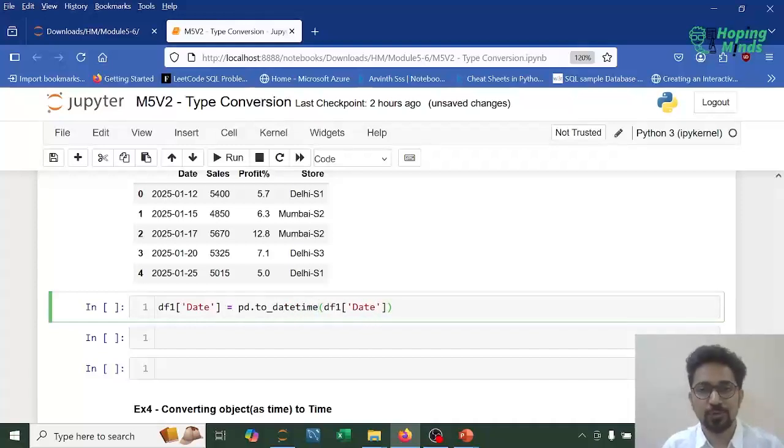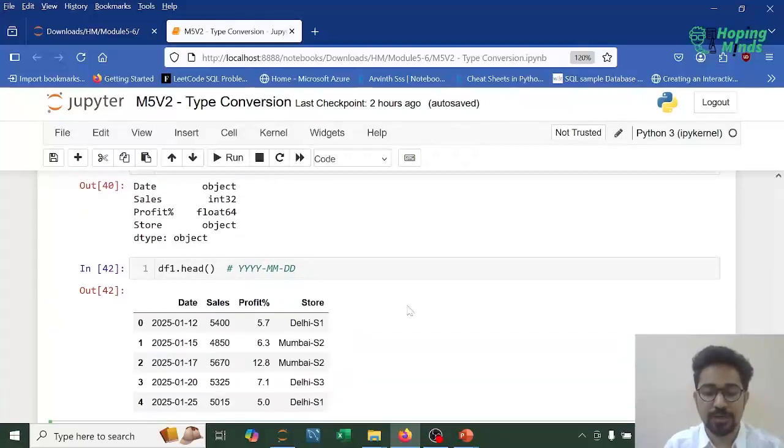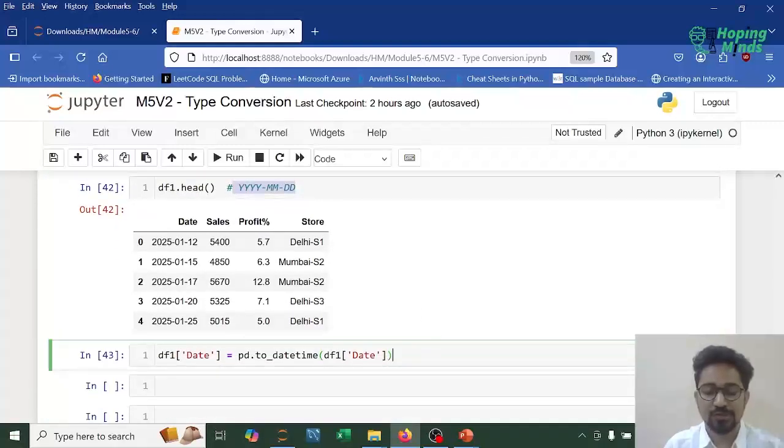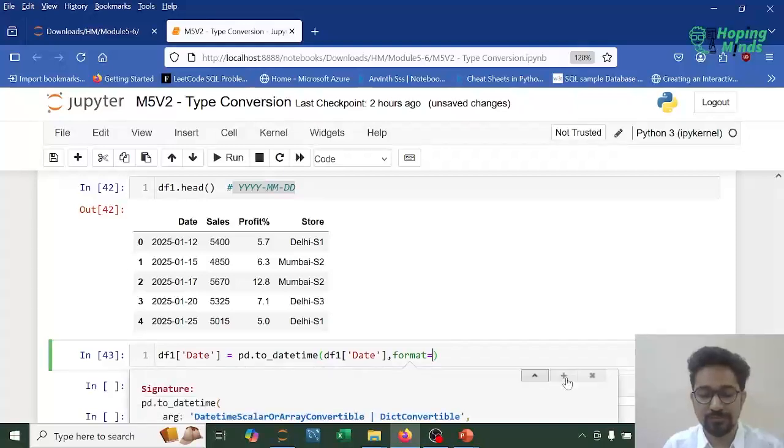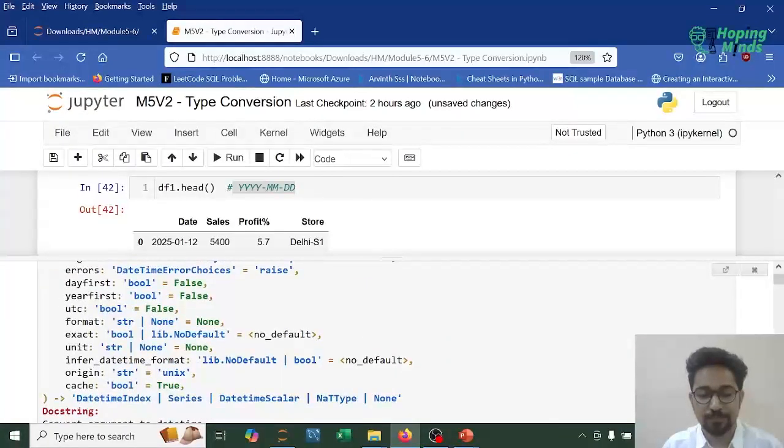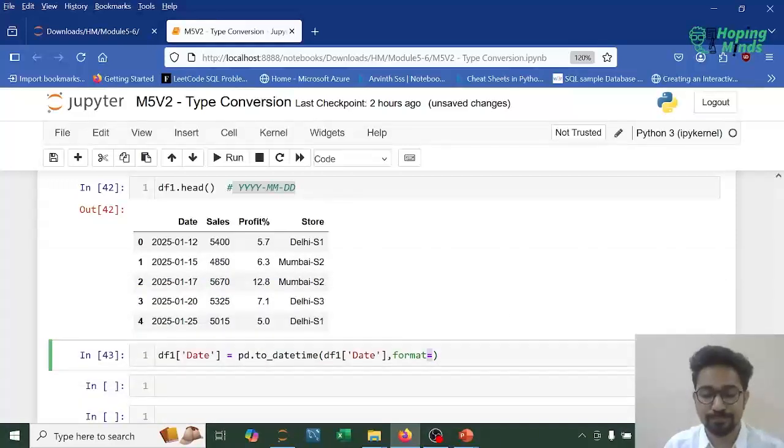So here we have applied pd.to_datetime onto this date column, and whatever transformation it is carrying out, I want to store this in the date. So let's run this, and it has been successfully transformed. Now, had the format been different, I would have to mention the format. Over here we do have a parameter called format, right? If you see the function definition, we can pass a custom format as well. Currently it is none, but if required we can pass a custom format. So I'll mention this in the comment. Format can be used to set a particular format. All right, so this we have executed.